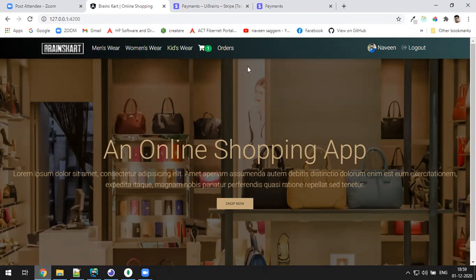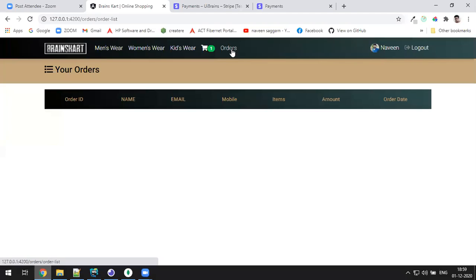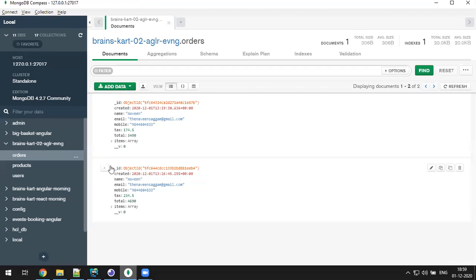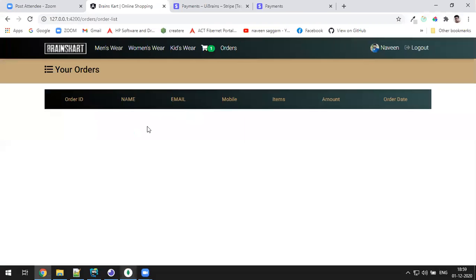Okay, everything is done, but when I click on orders, I don't see all the orders. Okay, let me fetch all these orders first. Then I'll make that page and that connection later. So go here, I refresh. You have two orders. Yeah, these two orders I have to fetch from the server and display. Okay, so how to fetch the orders and display?